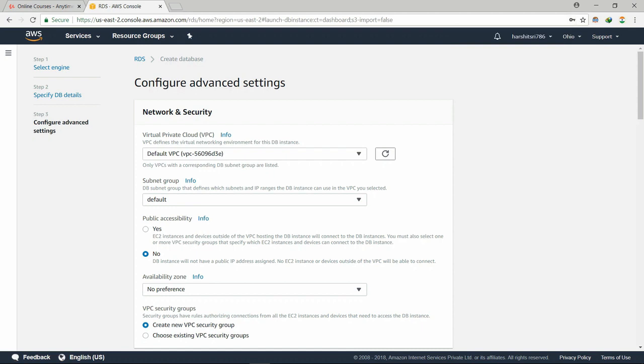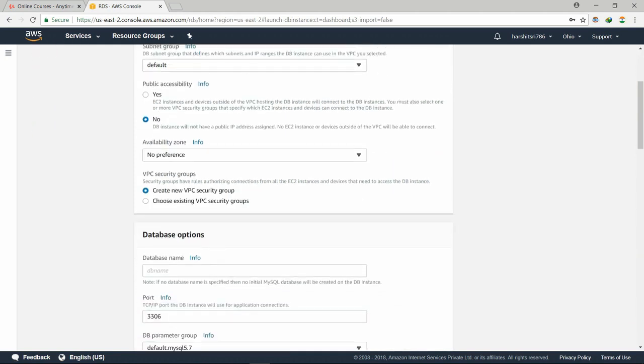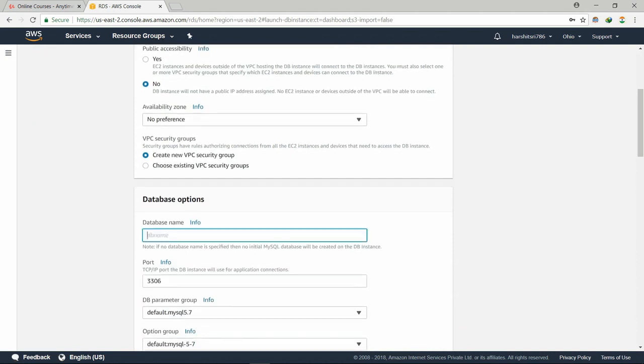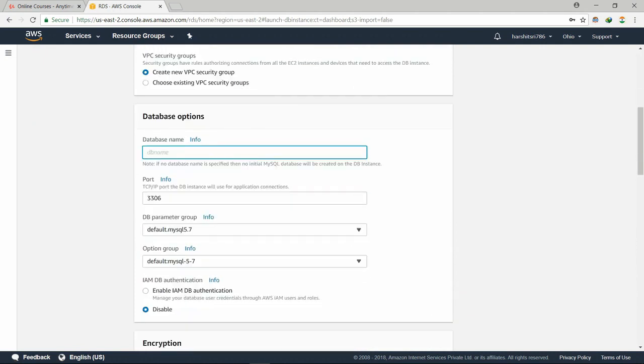You have configuration options available here. You have to choose the network and security options, the VPC, virtual private cloud, if you include it. You can choose from the subnet groups, the default, or you can omit this. You can create a new VPC security group, and you have to provide a name for this database after initializing the engine.